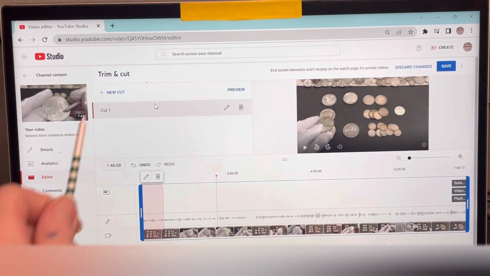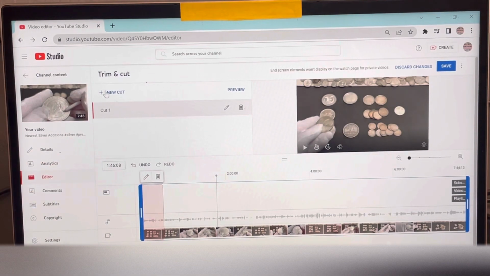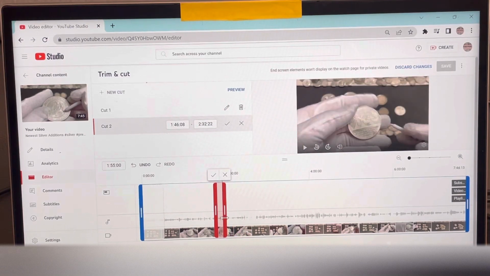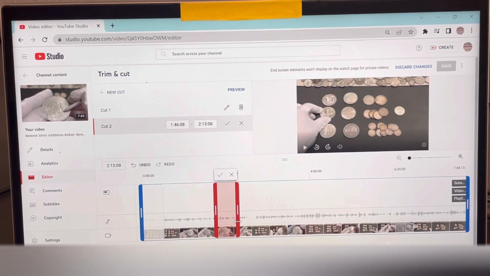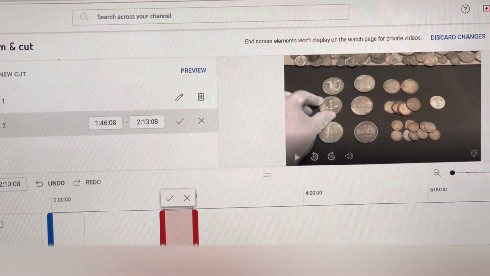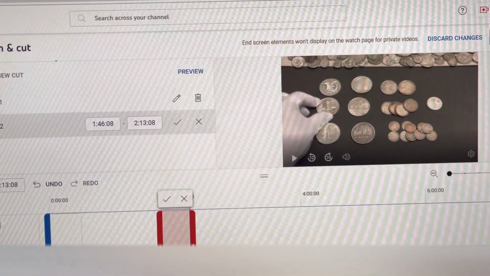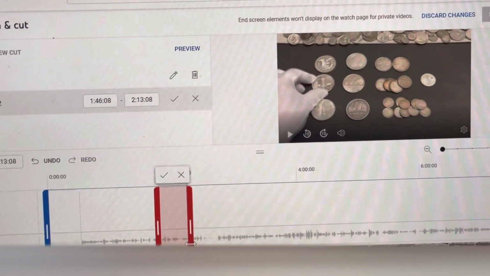I'm going to hit the plus button again, cut new, because we want to cut out or trim the part that I don't like. And I'm going to zoom in a little bit because you see how there's like a big gap. I don't know if you can see it because it's a monitor.